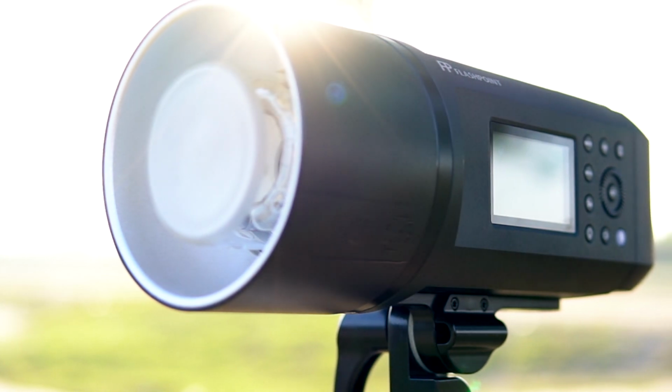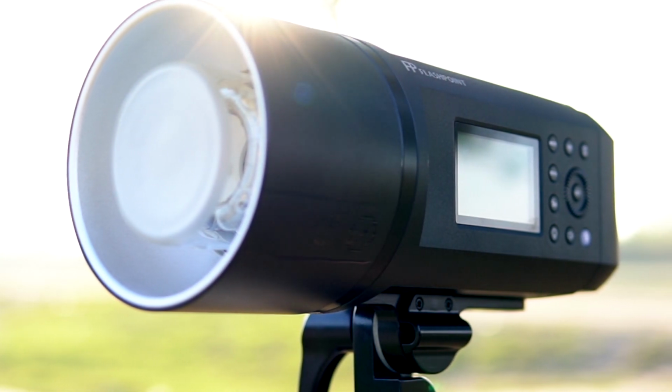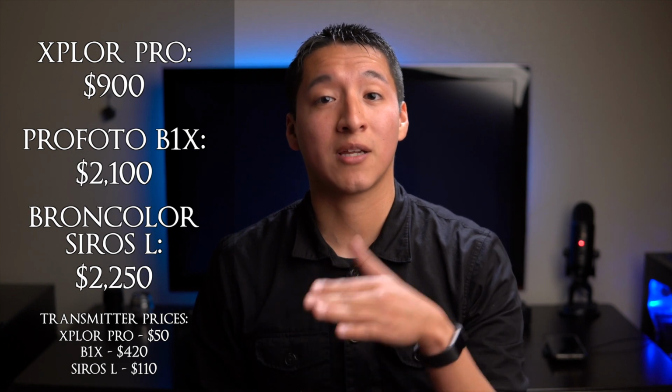But today we're talking about the successor to that light, which is the XPLOR Pro TTL, so let's get started. One of the major upgrades to the XPLOR Pro TTL is a way improved color accuracy of plus or minus 75 Kelvin. This is a pretty big improvement from the original XPLOR 600, which had a color temperature shift of around plus or minus 200 Kelvin. You can tell that Godox really wanted to compete with ProPhoto and Broncolor, and I honestly think they did a great job considering the XPLOR Pro can be found at around $900 or $950 with the original transmitter, and the other two lights can be found at upwards of $2,000, not including the transmitters that are needed for them.